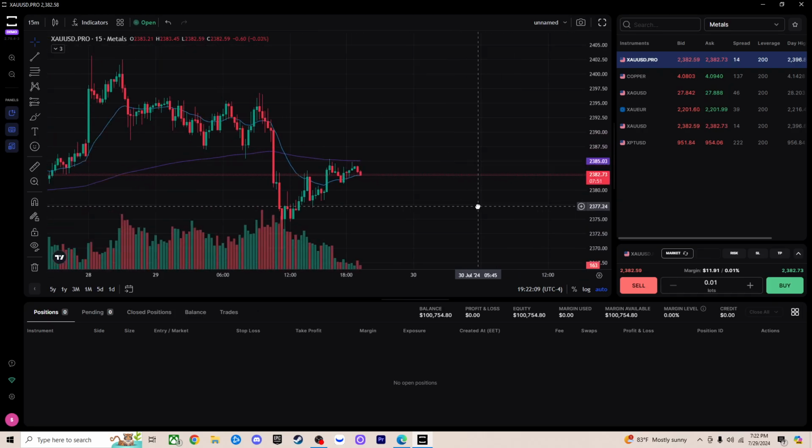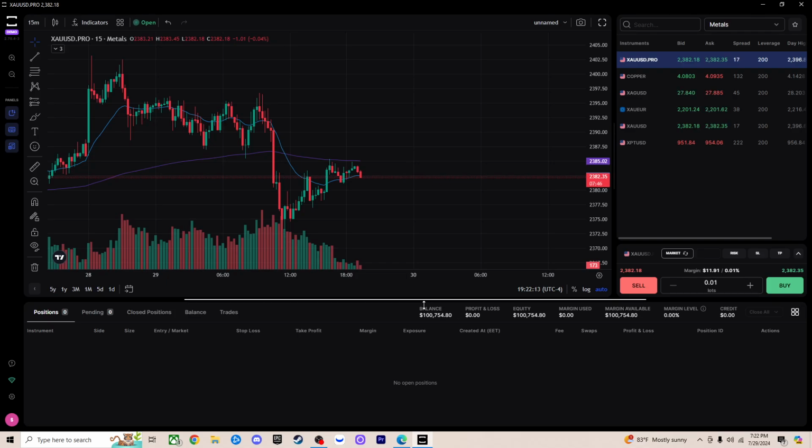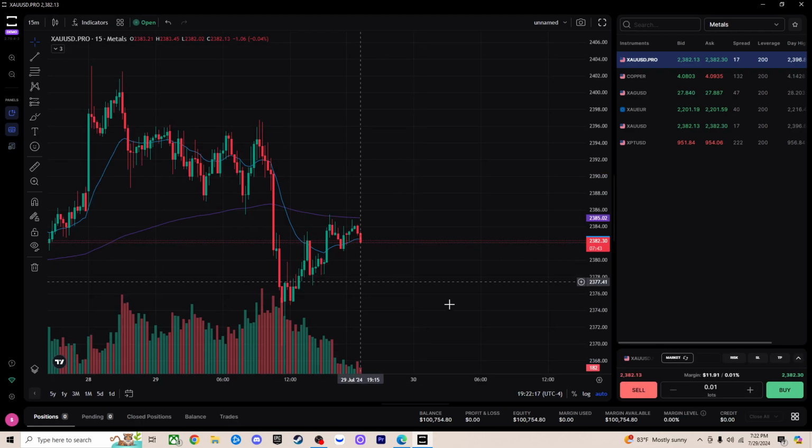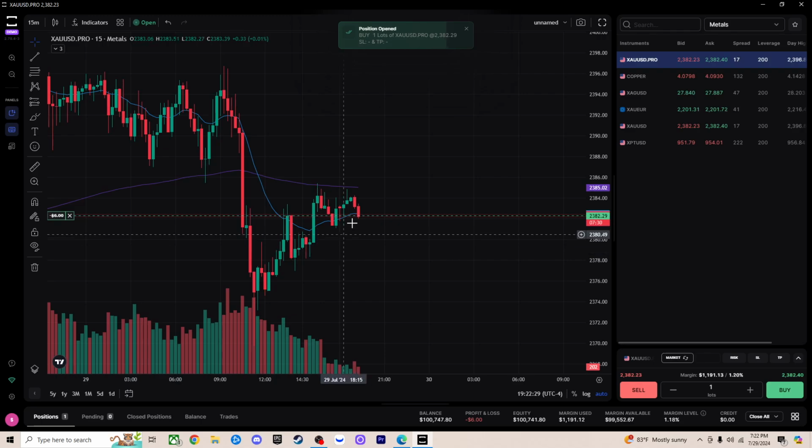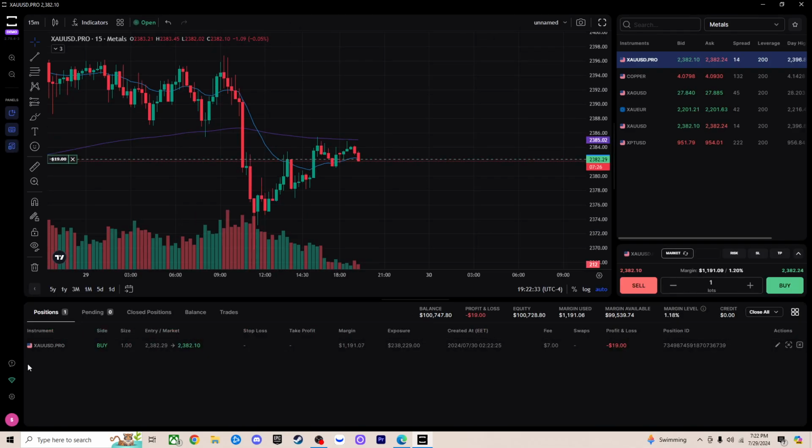So like I said, this is just a demo account here. So you can see I already had my $100,000 demo account started. So I'm up 700 at the moment. But you can see this is a live account that you can trade. Let's just say I wanted to change my lot size to 1. And I wanted to buy right here. You can see it shows you how much you're up, the position you got in at, as well as you can see down here, your order, the current position that you're in.